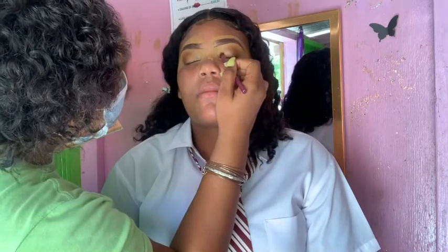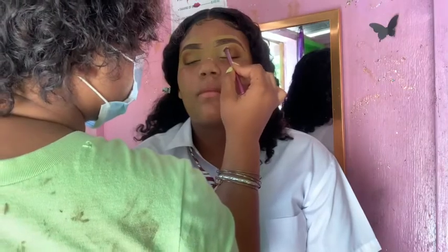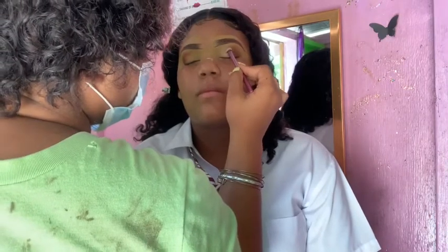Using the same palette and a flat Reed Technique brush, I'm using the white matte shade in the palette to apply to her inner crease.